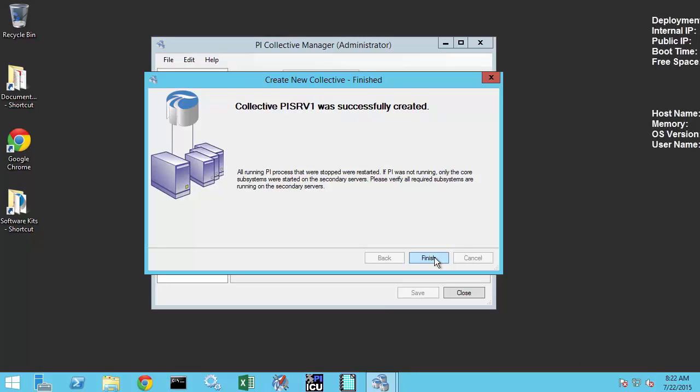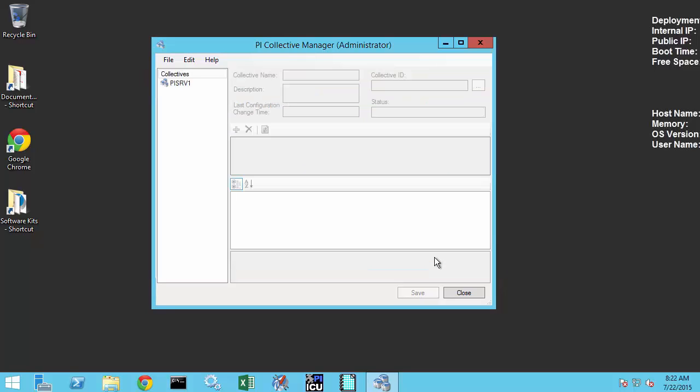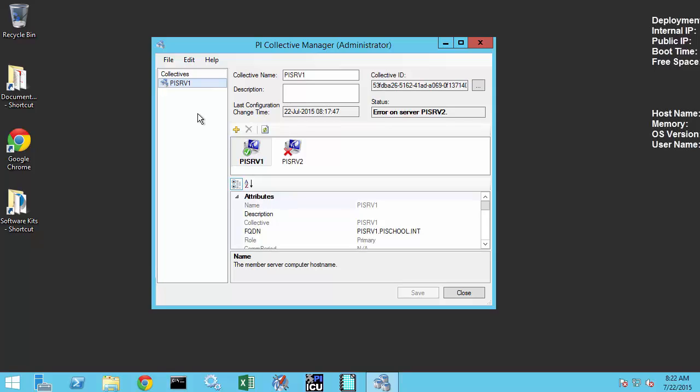Okay, it's complete. It says that the collective named PiServ1 was successfully created. Click Finish. Now, in this collective manager, we can select the name of the Pi collective, and we see our collective members with their health status.